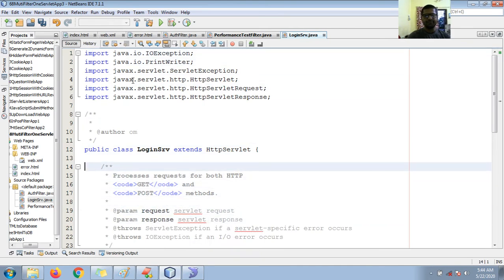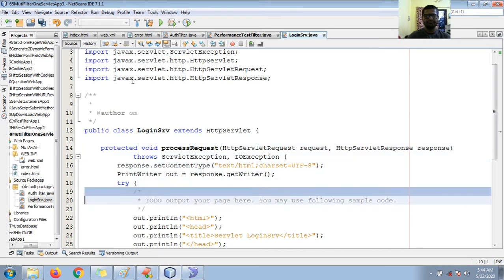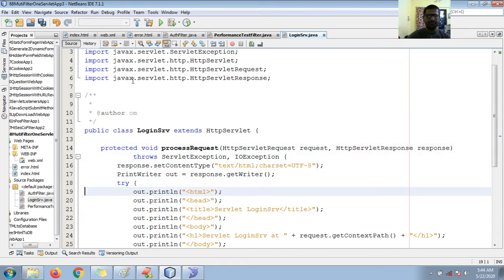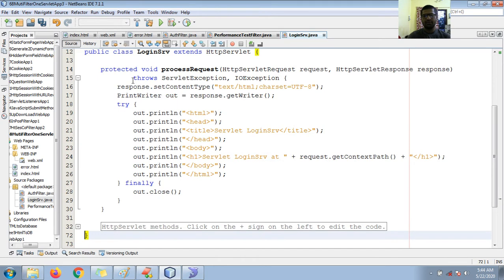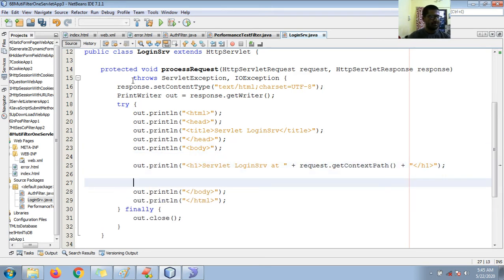so here you can see delete, and okay guys, so we'll go for this logic. Fine, I am simply in login servlet, so that's it.